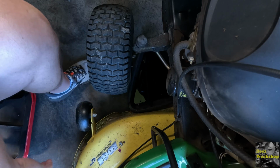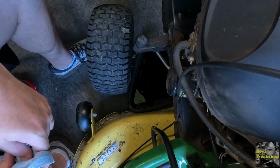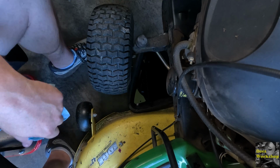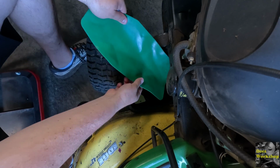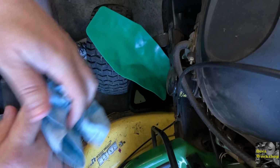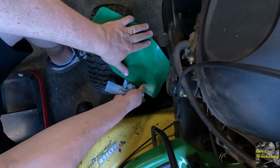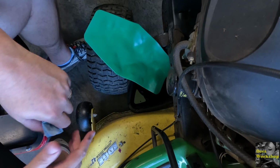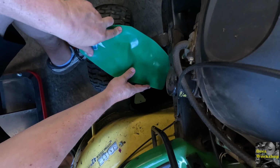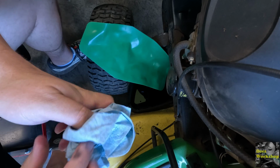We'll give you an overhead view here. This is the filter that's on there now. I'm not sure if I'll need, I don't think I'm going to need this form of funnel. But if you did, you could set this thing in here, form it however you want. Again, I'm not selling this product. It's just kind of an interesting funnel to help guide oil and messes where it needs to be. So I'll just stick this here anyway, since I have it. See if it helps keep some of that oil from going anywhere.